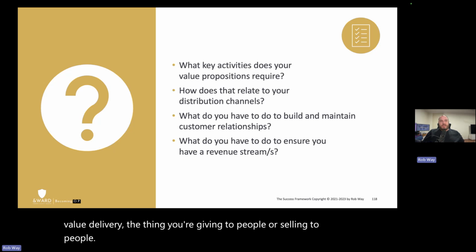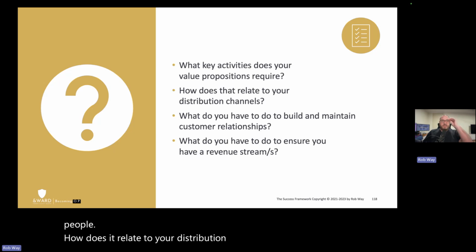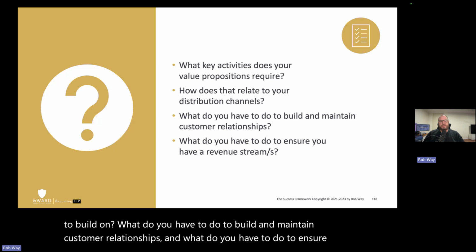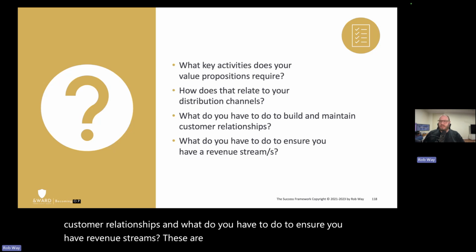How does it relate to your distribution channels? What do you have to build on? What do you have to do to build and maintain customer relationships? And what do you have to do to ensure you have revenue streams? These are the things you want to consider and write out.